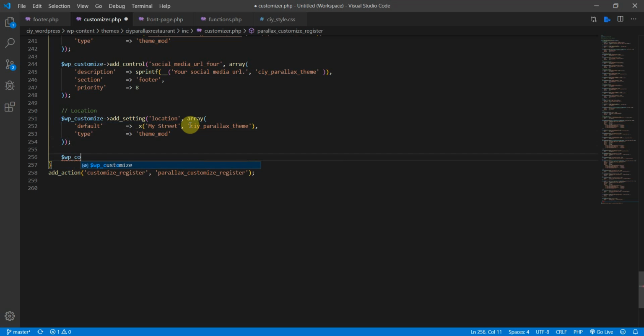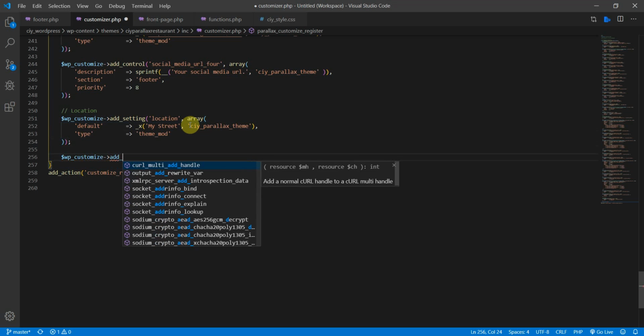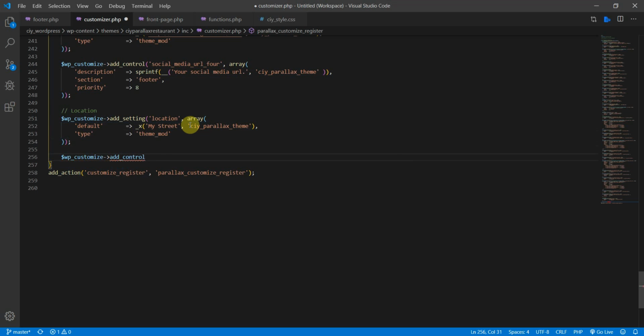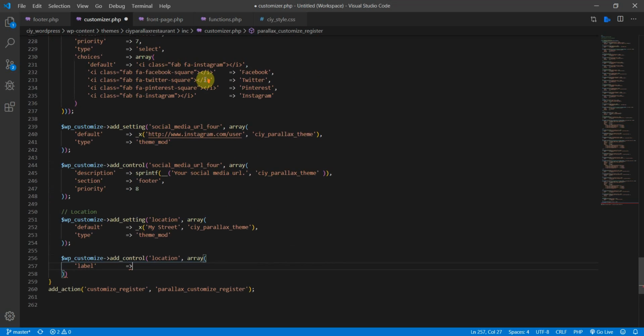And then the control for this one. So it'd be customize, add underscore control, and this takes in the ID of location, then an array, then first a little label, perhaps. What did we do with other labels?